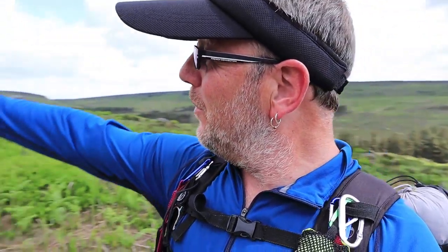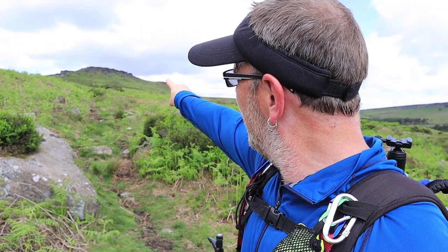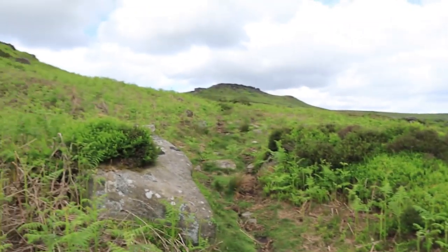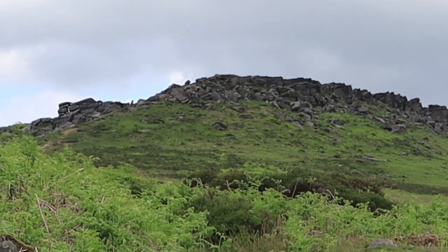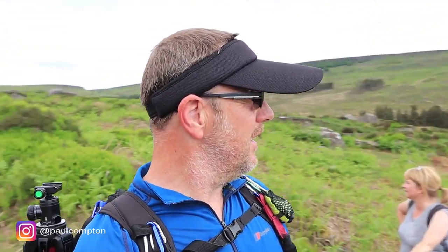Oh my god, you won't be able to see it. There's a guy up on the rocks, right up in the distance there, that's hopping around on a back wheel on a mountain bike on the top of the rocks. That's bonkers. I'll zoom in, see if you can see him. That's crazy. Yeah, I took a photograph down there, down on the little bridge as we came up.